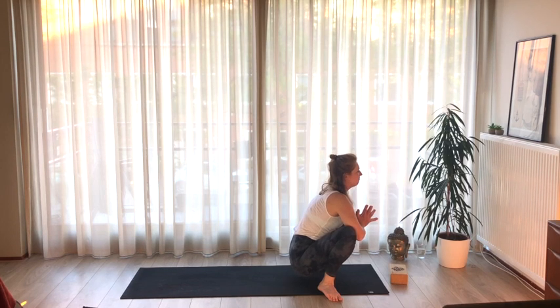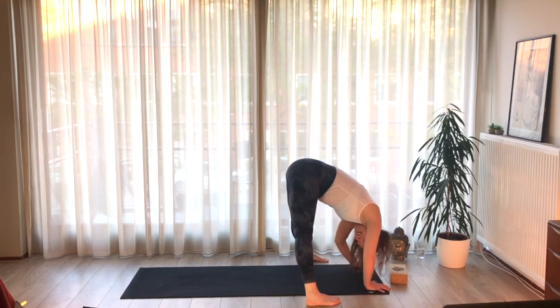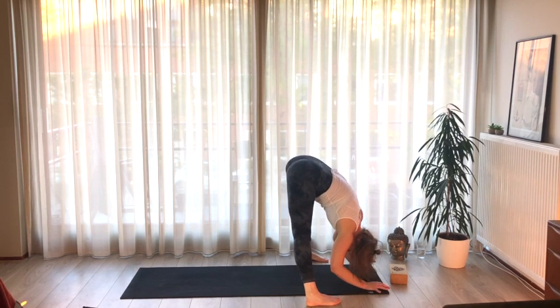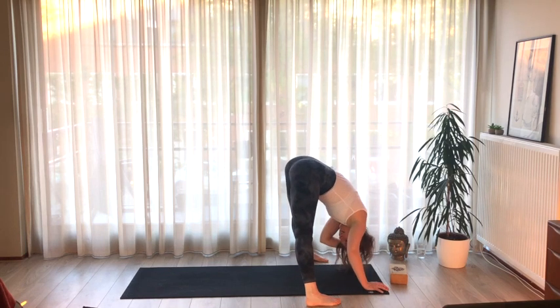Inhale deep. Exhale, parallel the legs, fold. Oh, yeah, that's nice, right? Move a little bit. Move a little bit, the hips, bend the knees, sway the upper body, head banging.